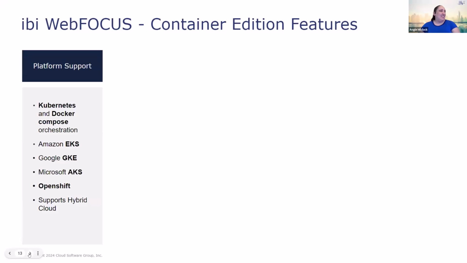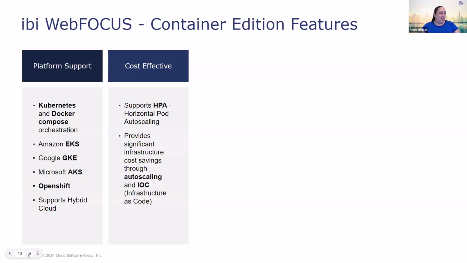So the Cloud and Container Edition features. I did mention some of this already, but platform support, just a reminder of which platforms we support overall: Kubernetes and Docker Compose, Orchestrion, Amazon EKS, Google, Microsoft, OpenShift. We also support hybrid cloud, where you can have one component in the cloud environment and a different component on-prem. For example, if you want your WebFOCUS installation in the cloud, but all of your data still existing on-prem, no issues. Easy to do overall.